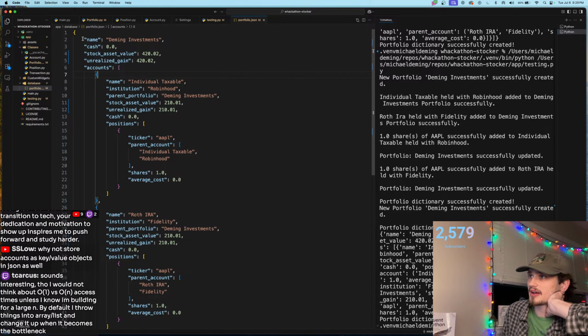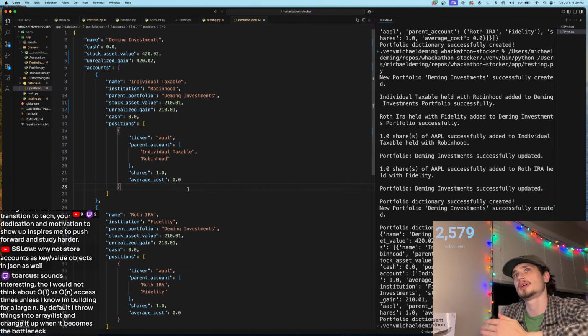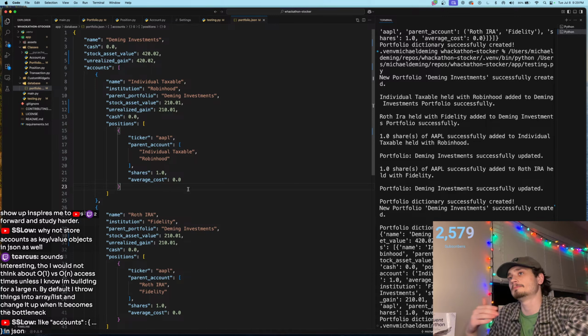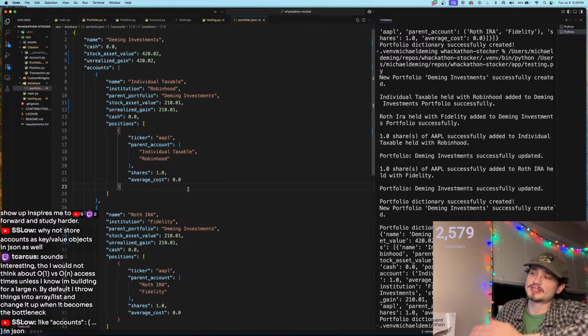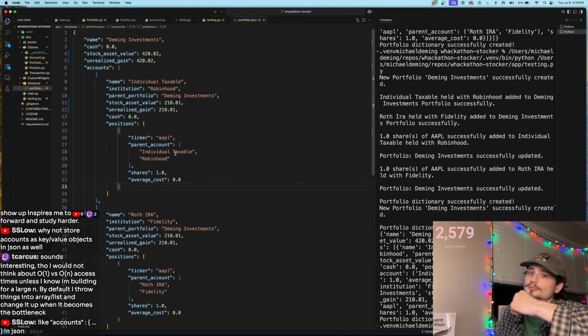Because right now I have my object, and one value of the object has a list, and then I have my object, and one value of the object has a list. So it kind of keeps a very consistent structure throughout the entire frame of each scope, from portfolio to account to accounts with a dictionary.